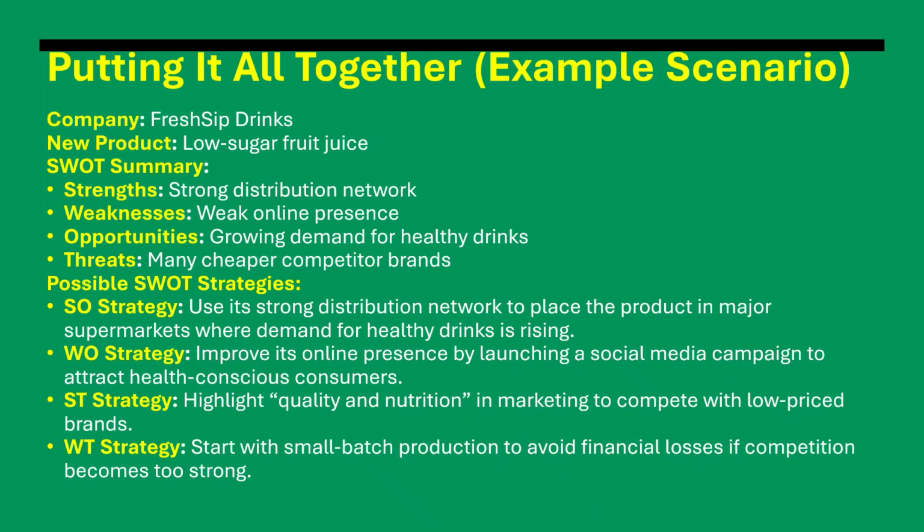Possible SWOT strategies. SO strategy, use its strong distribution network to place the product in major supermarkets where demand for healthy drinks is rising. WO strategy, improve its online presence by launching a social media campaign to attract health-conscious consumers. ST strategy, highlight quality and nutrition in marketing to compete with low-priced brands. WT strategy, start with small batch production to avoid financial losses if competition becomes too strong.